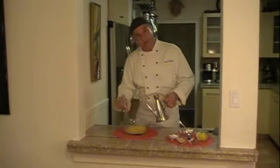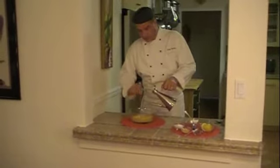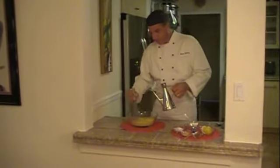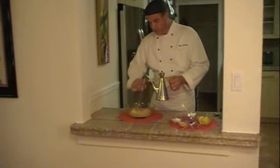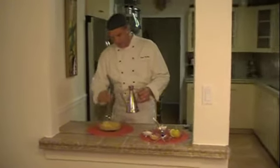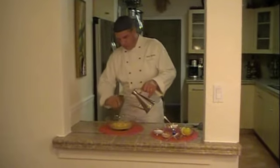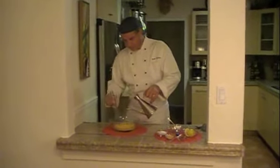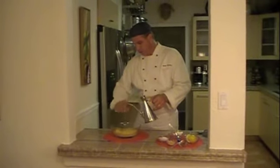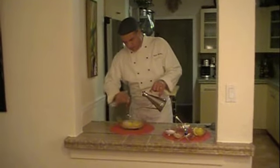Can you see this here? The mayonnaise is getting nice and thick now. And it becomes kind of smooth and velvety. And when you make mayonnaise by yourself, it's unlike mayonnaise that you buy — it's very thick. I'm going to continue adding a little oil. As it starts getting thicker, the emulsification is only going to be able to hold so much oil. So now it's getting nice and thick, very very thick.